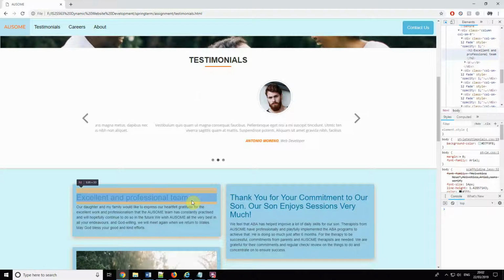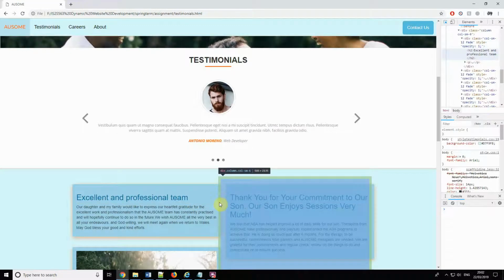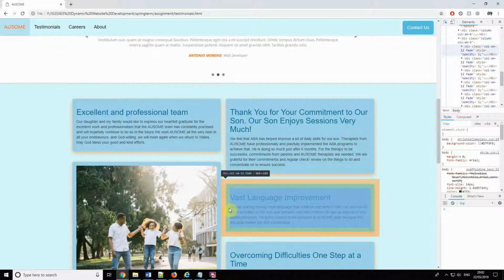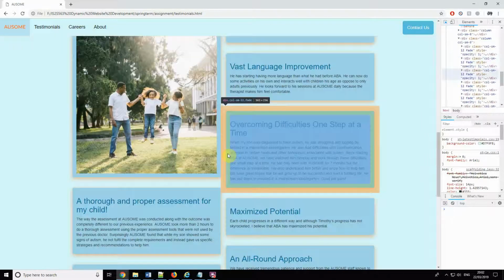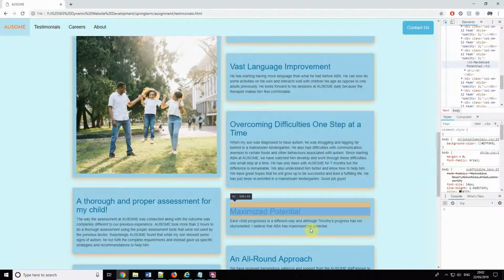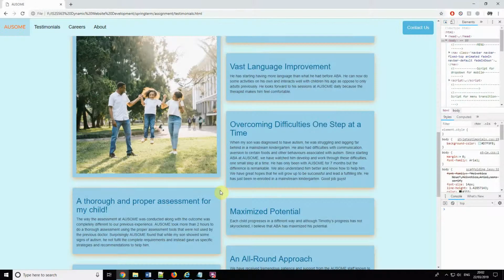And then these are all in col-12, col-sm-12, with box shadowing to give it this effect. Radius.